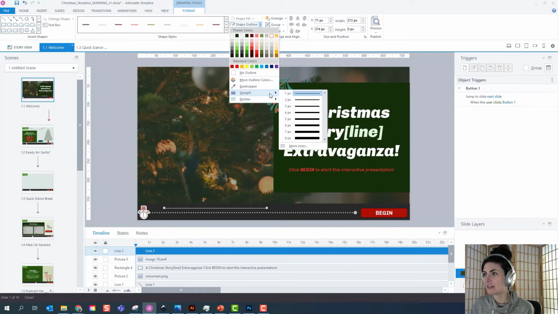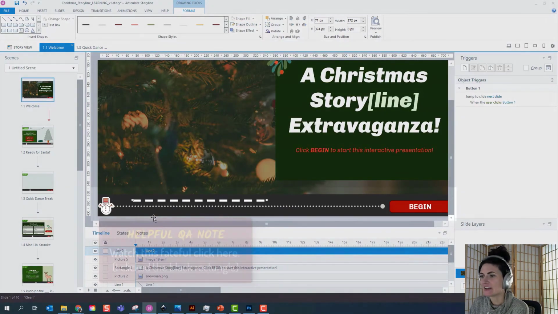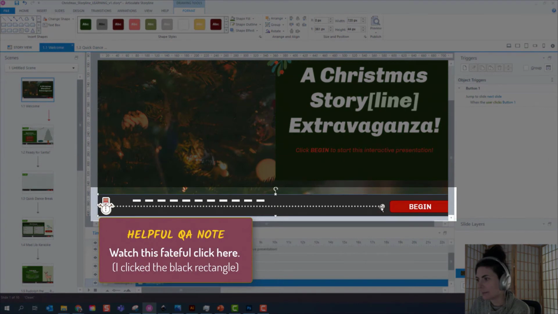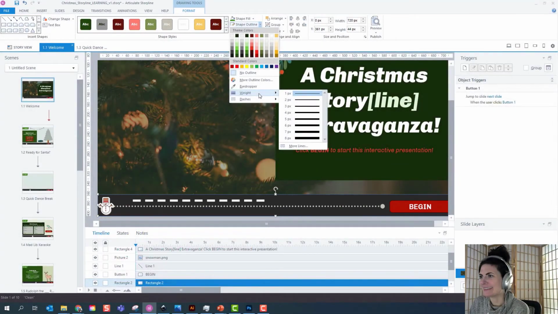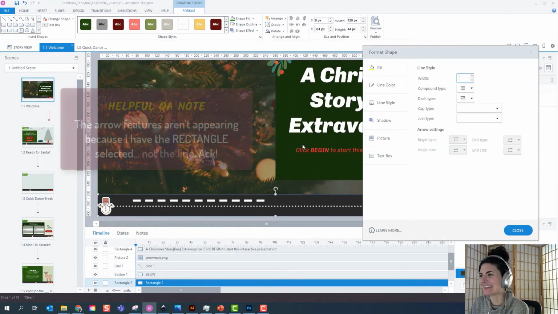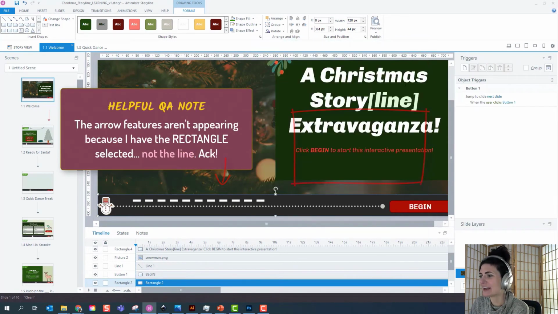So you can come over here under Shape Outline, click Weight. That'll show you how thick you actually can make that line. You can make that line as fat or as skinny as you want it to be. So the other interesting thing here is that you can see I've actually got a little bulb here at the end. So in order to do that, I came up here to Shape Outline. How did I do that? Weight, More Lines. And that is where I have the option to do different kinds of arrow settings.